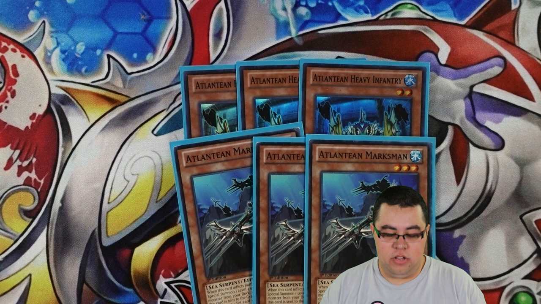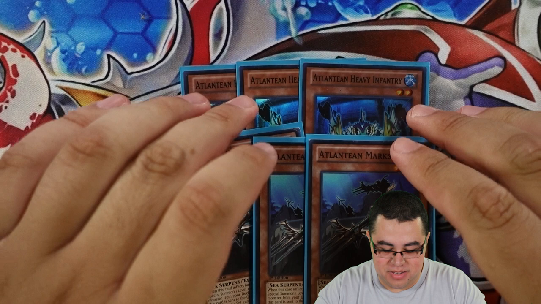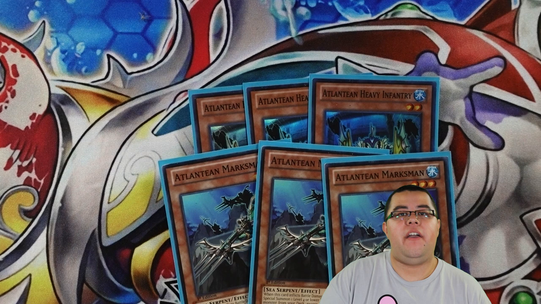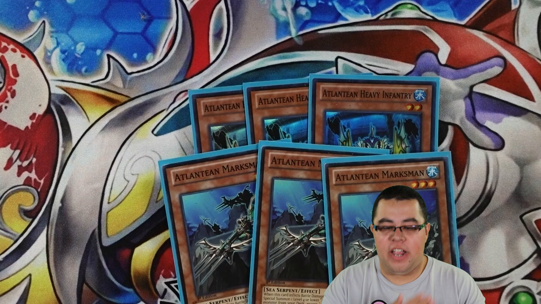And on to the little baby Atlanteans. I still like running 3 Heavy Infantry and 3 Marksman. I see a lot of deck profiles that usually only run 2 Heavy Infantry and 1 Marksman. But I think with this deck, since it's not a Sekka's Light version of the deck, I like having the extra names, because sometimes you just need to resolve the effect of either Neptabyss or Megalo in hand. That way you just have extra pieces in hand. You can just dump them and get them out on the field as fast as possible. So that's the only reason why I max out on 3 copies of each.